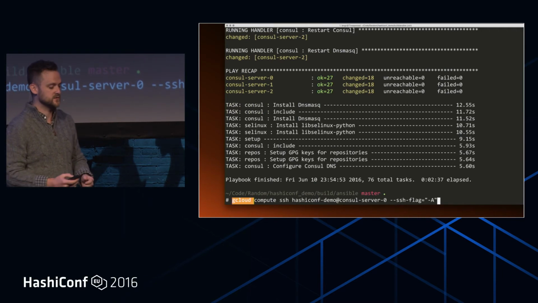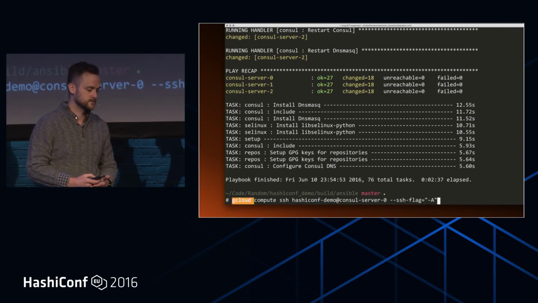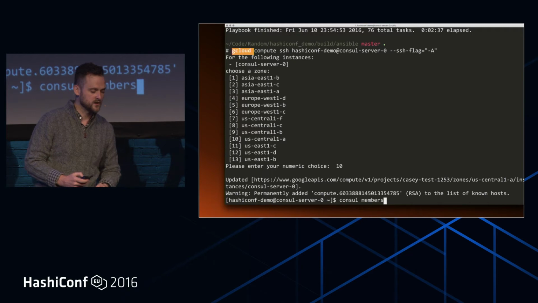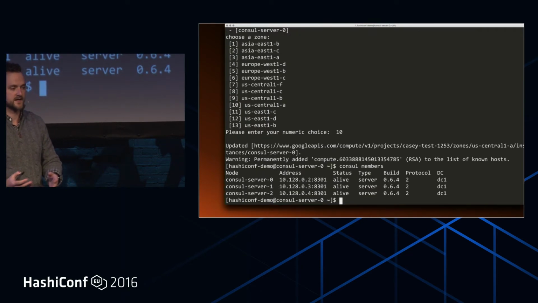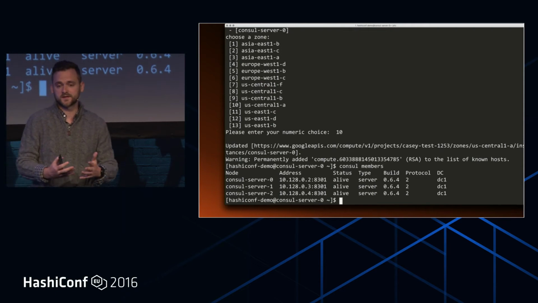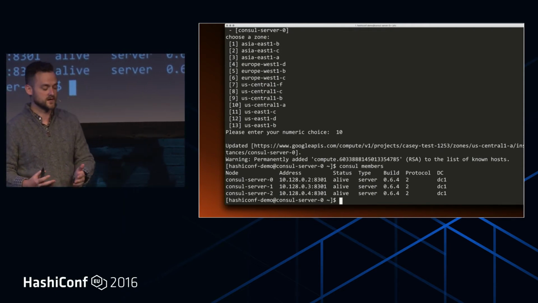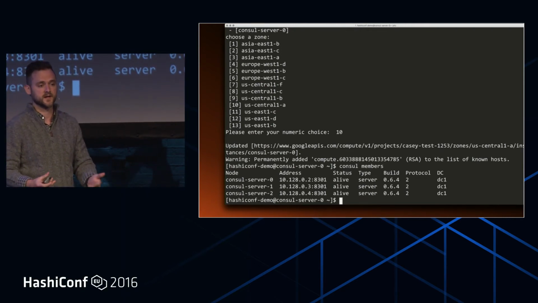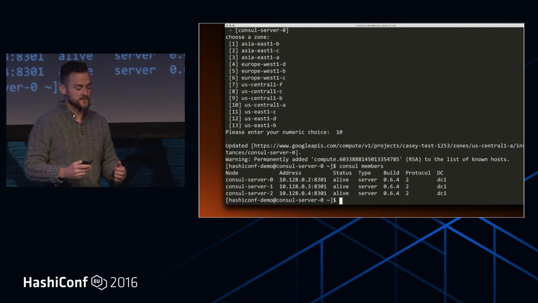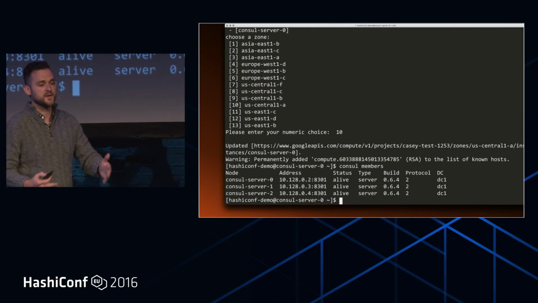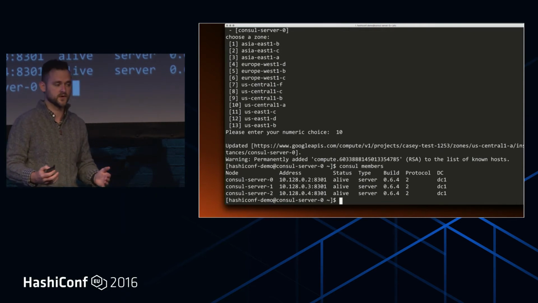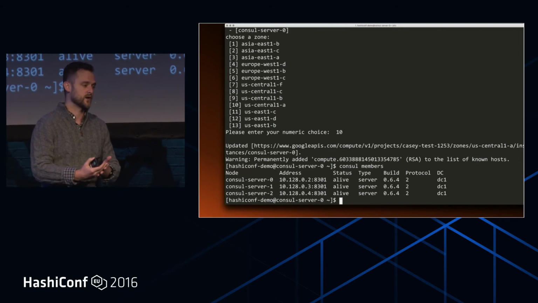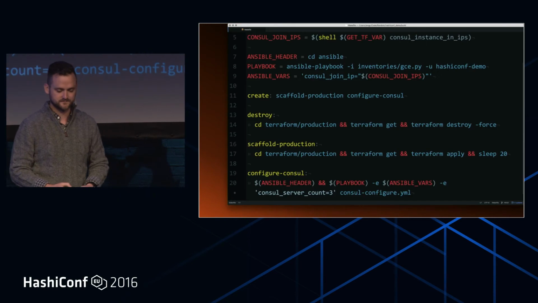I just SSH in using the Google Cloud command line tool. I can run consul members, and I can see that I have an active cluster. At the moment, this cluster is only a cluster of 3 Consul server instances, so they're not terribly beneficial, but I at least know that Consul's up and running and communicating with each other. The pattern that I've used at this point is going to be repeated for nearly every other resource that we create. We start with a Terraform module, we then go into an Ansible playbook, we run everything, and magic happens.